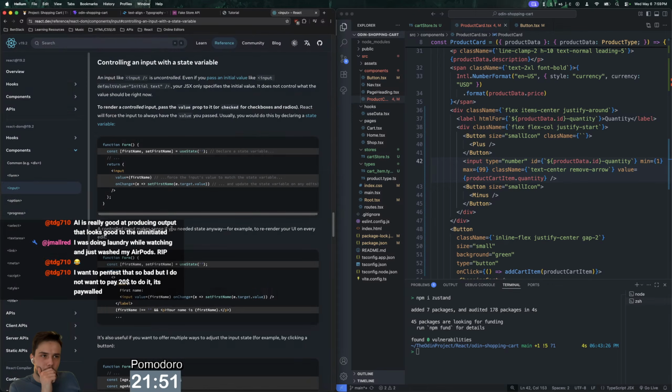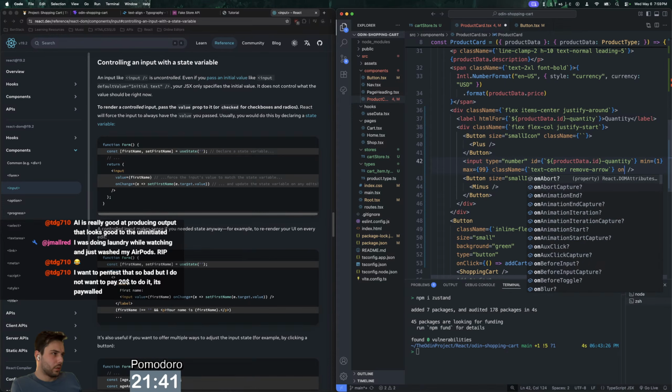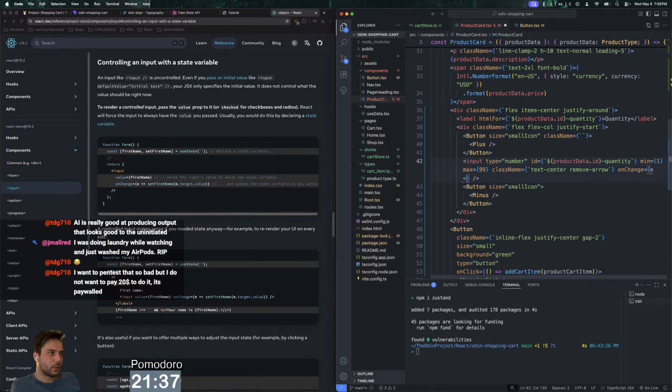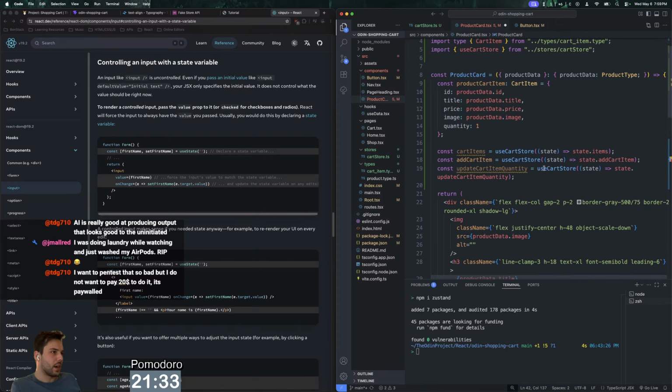So, okay. Right, so we should probably do an E. We should probably do an on change value, actually. Now that I think about it, that might be the better way of doing this. But see, this isn't state, though. That's the problem. Update cart item quantity.